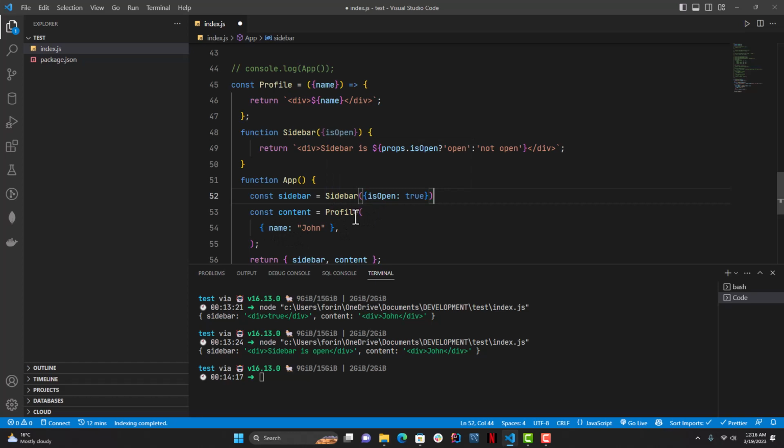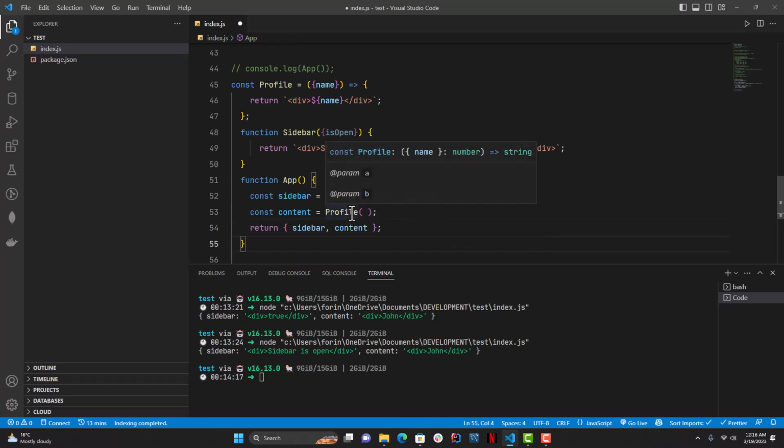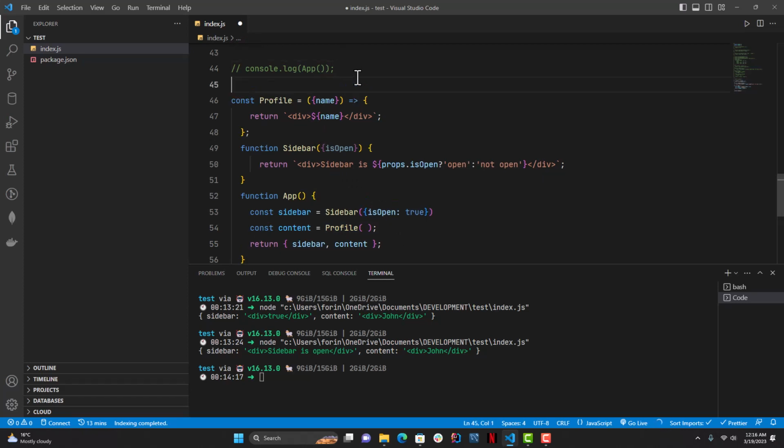So if we come to profile, before you pass anything in our profile, you'll see we expect a name which will be a number, but it's not a number the way it's seen here. Okay, it should not be a number.